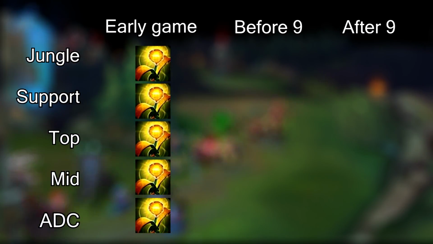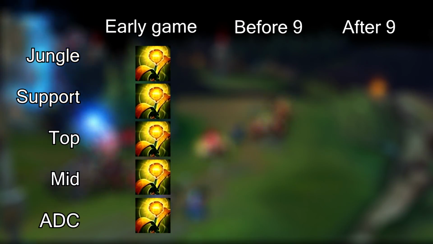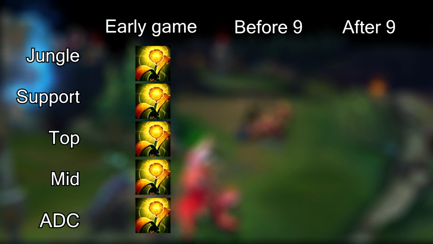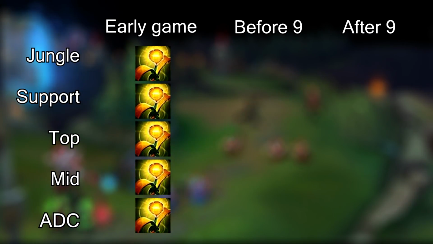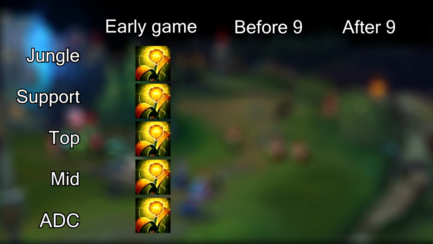There is not that much vision in the early game, and the vision that's needed is usually very defensive to make sure that you don't get ganked. So like we said, everyone should start yellow trinket because it's the best defensive option in the early game.